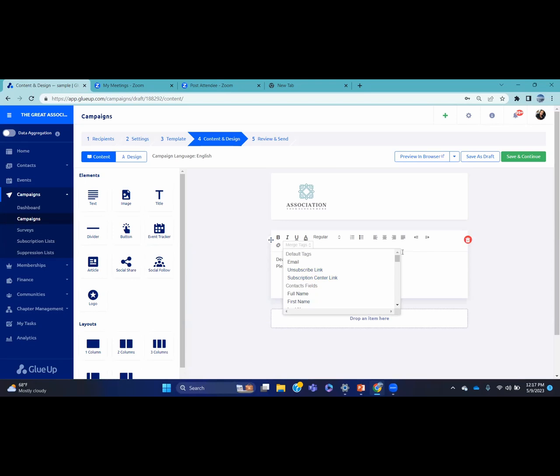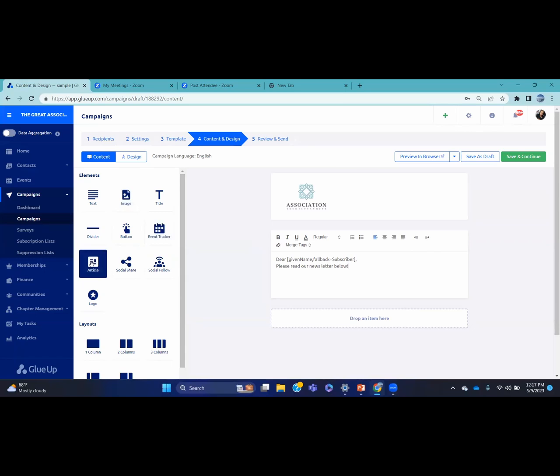So these merge tags are the different ways you can address your recipient. You can address them by their full name or their first name, like what I've selected. And that is how you can address them.